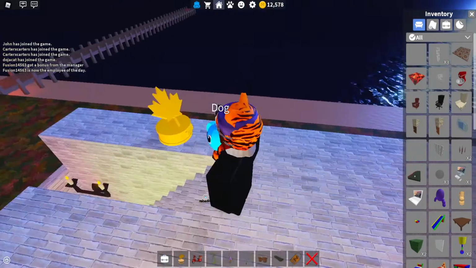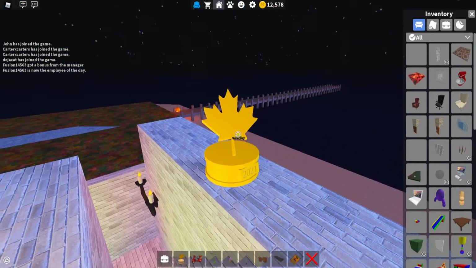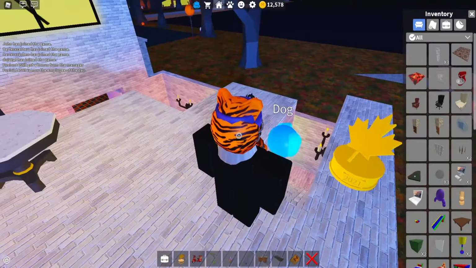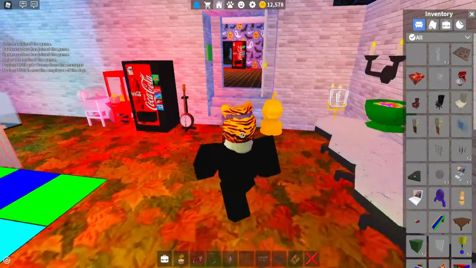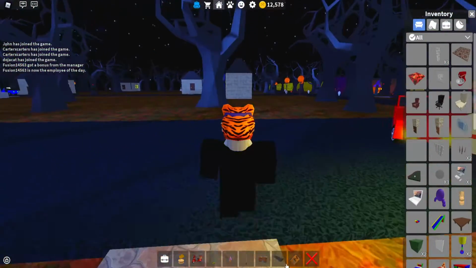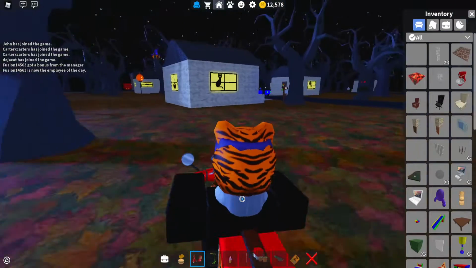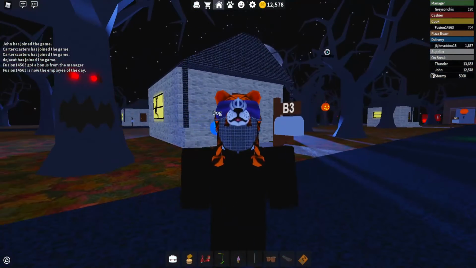My golden trophy. My dog is in the way. Look at the blue dog in my head. Anyways, yeah, so this is my house. All right, let's go trick or treat for some more people. So let's go have a montage of that or something. Let me just close out of this. Okay, montage time.